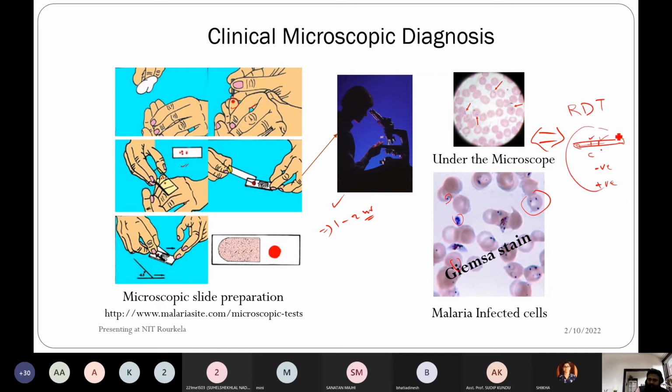When you get a positive indication, to find out which type of parasite and which species is present, you have to go back to clinical microscopy. Only then will you get the proper information. As of now, this is highly used because you can get a quick test report, but the efficiency of this system is around 70%. If you consider clinical microscopy as 100%, this is 70%.